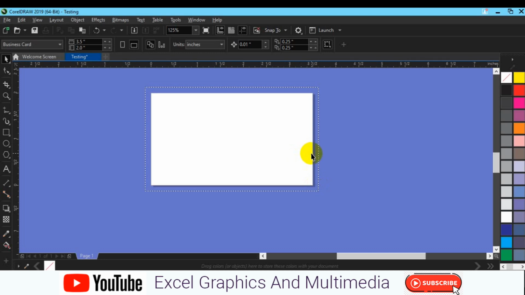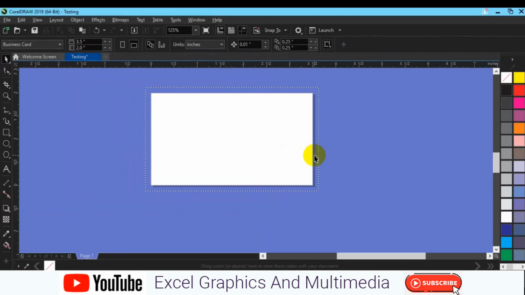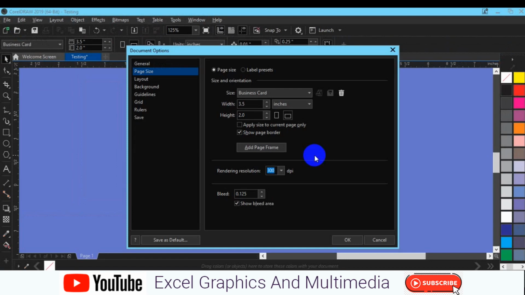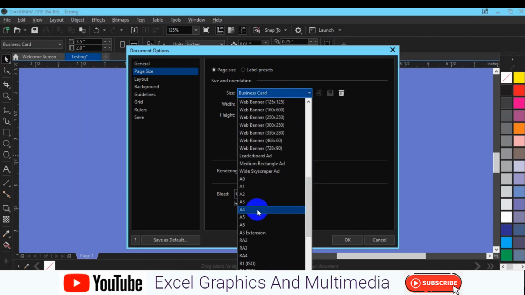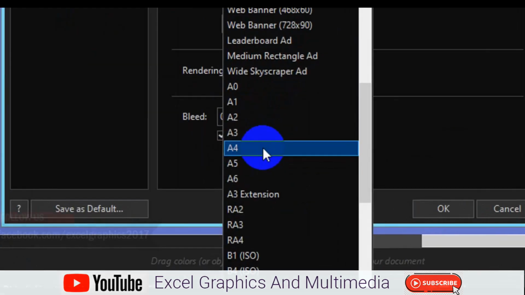There are a lot of things you can do as far as page conversion, page orientation and layout design are concerned. You can come back here and click on the drop shadows again. If you don't want this format and want to change to another, you still follow the same process. Let's say, for instance, we want to convert this to A4 standard. Come to the top right here, and you can pick the A4 size right here. So you can see A4 size.